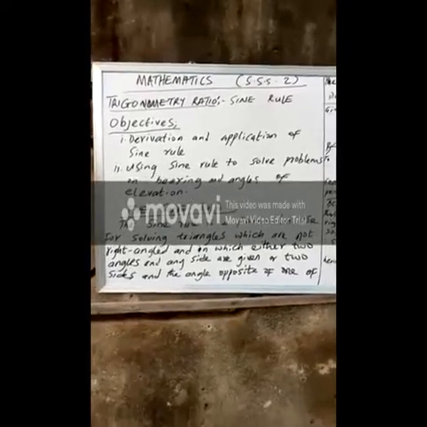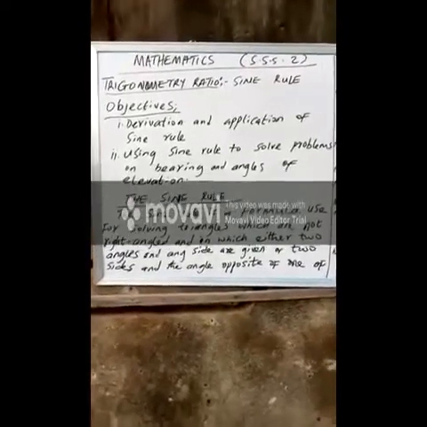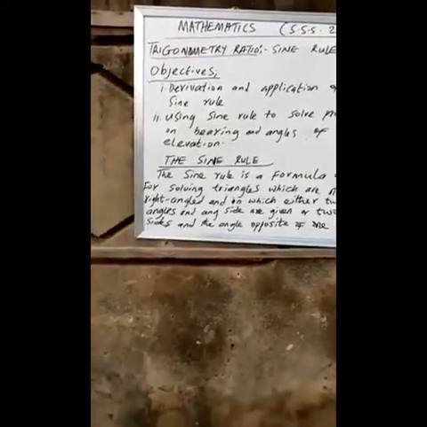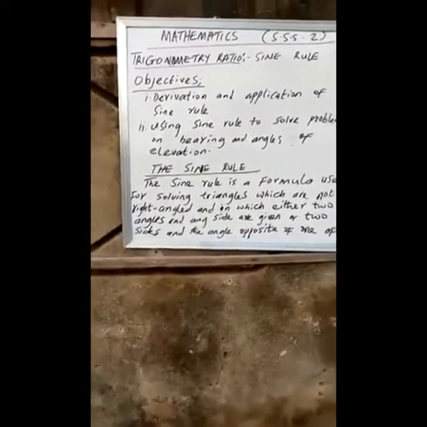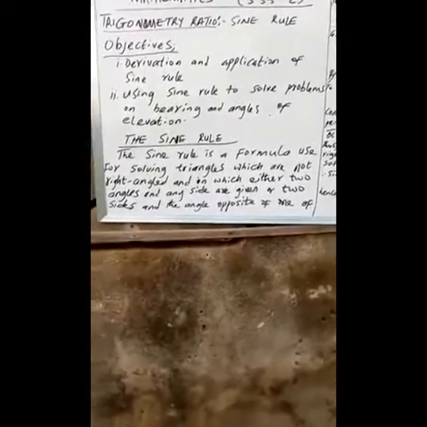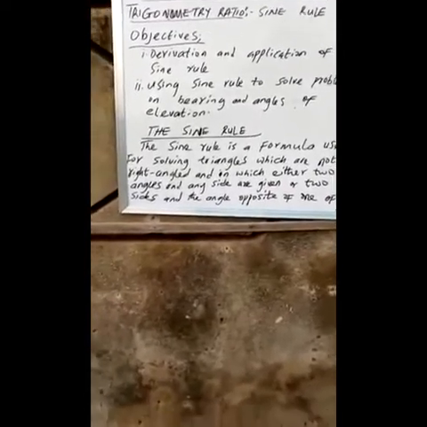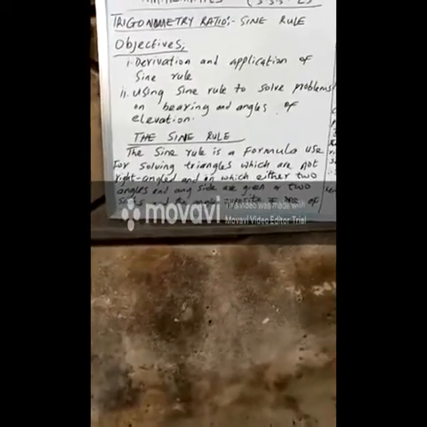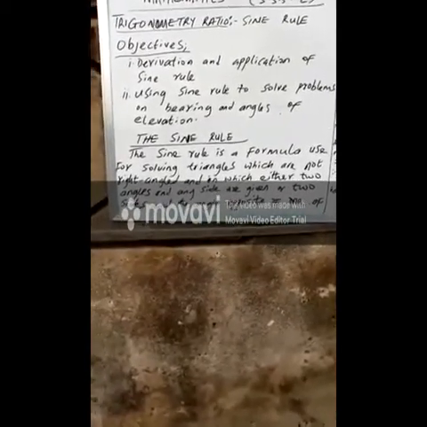This evening we'll be looking at the sine rule in mathematics. Under the trigonometric ratio, we'll be discussing the derivation and the application of the sine rule, using the sine rule to solve problems on bearing, angles, and angles of elevation. But today we'll just speak on the derivation and its application.